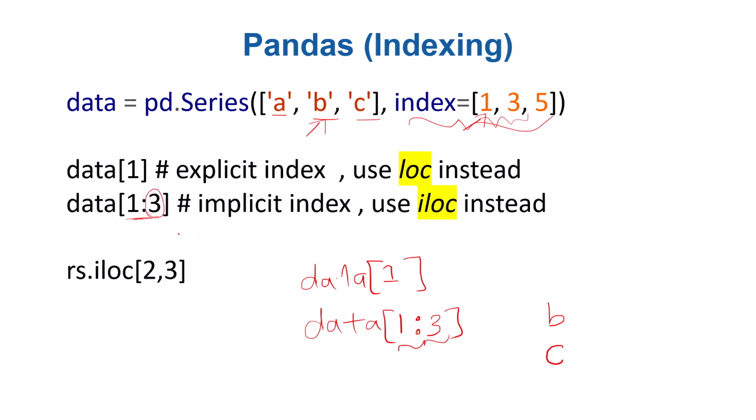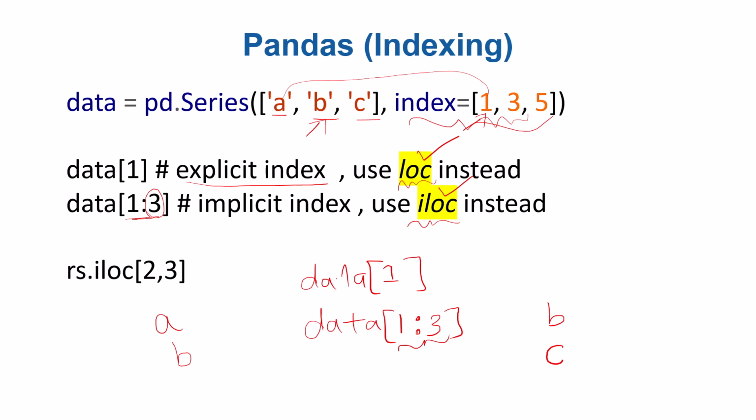And in that case, you might be expecting the index 1 is of A, so A should be printed, and index 3 is of B, and B should be printed. And this confusion might be there. So to handle that, there are two functions. One is called loc, and another method is called iloc. Whenever you call loc, that means you are using explicit indices. I mean, you're forcing to use explicit index. And whenever you call iloc, that means you're accessing elements using the implicit index.